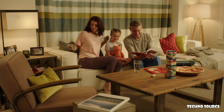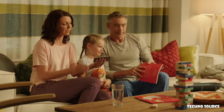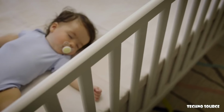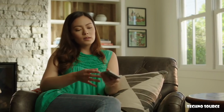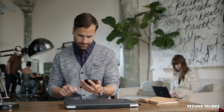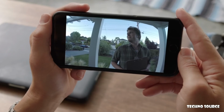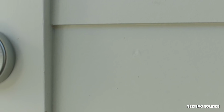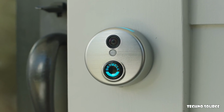SkyBell HD's motion sensor will alert you when an unwanted visitor doesn't press the doorbell. And full-color night vision helps you see perfectly at night. Hit the lights. Tired of visitors waking up your baby by pressing your doorbell? With the silent mode feature, you can turn off the indoor chime and still receive notifications on your phone. SkyBell HD records each video you see, so you can watch or download the video at a later time, even if you didn't see it live. When combined with other smart home products like locks, lights, and indoor cameras, SkyBell HD becomes the eyes to your smart home.